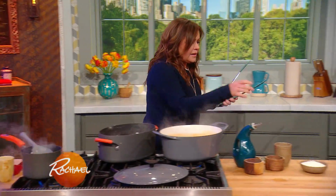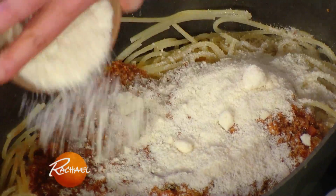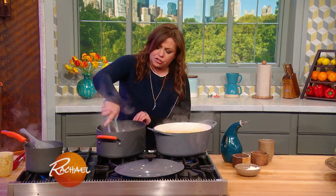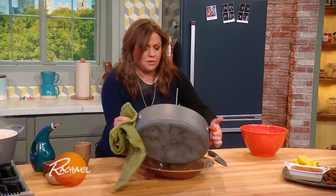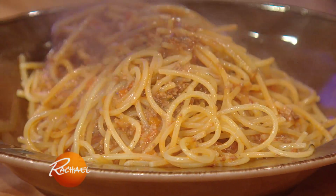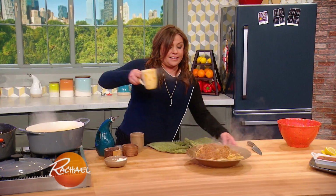And then we take our grated Parmigiano Reggiano cheese. And then you stir, stir, stir, stir, stir. This is what I was saying about the carryover cooking. That's why you want to undercook your pasta. We bring this over to our pasta dish. Isn't that glorious? Right? Now we're on the same page.